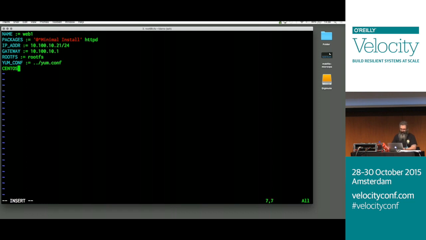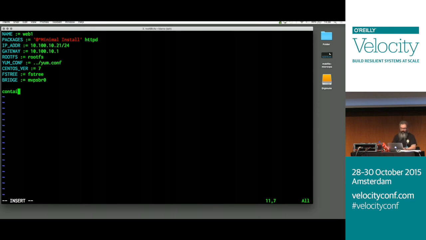Yum requires that we pass it the CentOS version. Again, this is just a quirk of running it in the minimal config way that we're running it. And then we want to identify the path to the FS tree. All right, so that gives us some config variables. We're actually going to need one more, also bridge. And if you remember the name of the bridge, it's MVPS BR0. All right, so that's just some config data for our container.